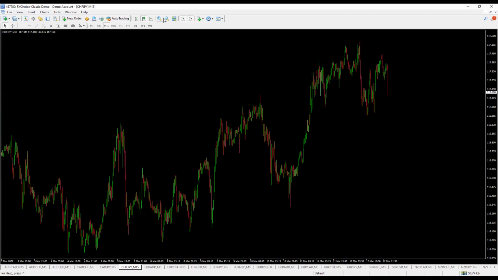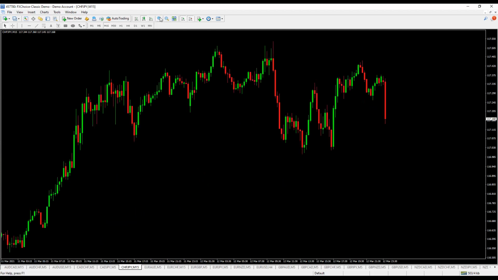Why do you want to learn to use the zoom out button a lot more? Because when you zoom out, it gives you a much better visual of what would have happened already in the past in terms of price. And, you know, then it gives you a better idea of what will potentially happen in the future. Okay. Very, very, very important.